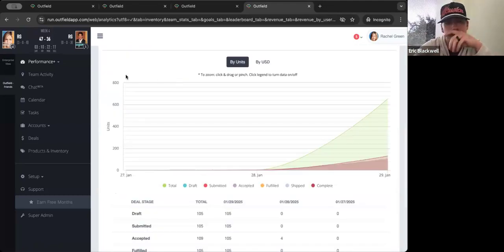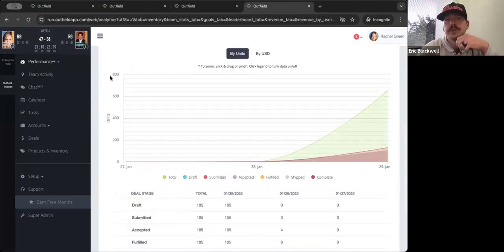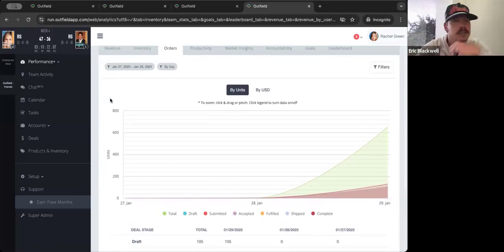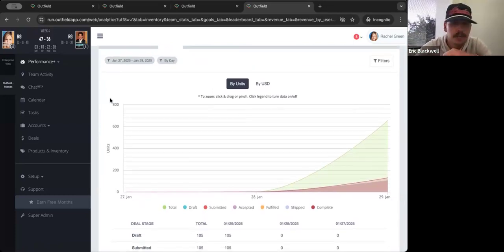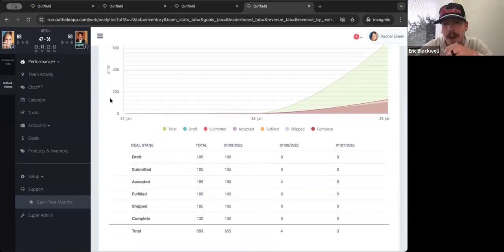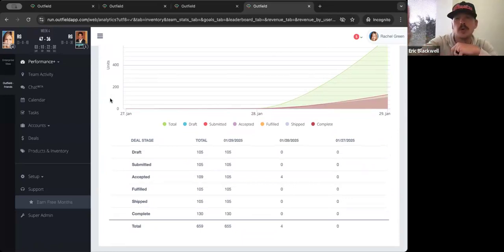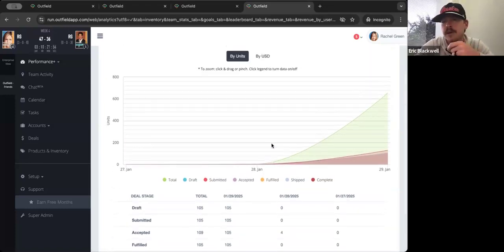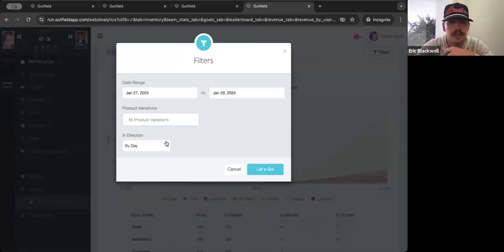And then this orders tab, this is going to do a nice job of really helping you break down individual units, cases maybe in your case, right? To be able to understand the number funneling through your order pipeline. So basically across this week, we have sold 130 total units, right? And if I wanted to break this down, again, we have filters and all of these.